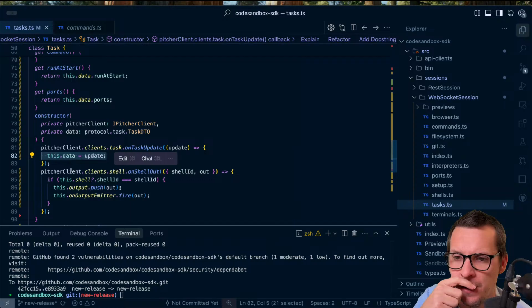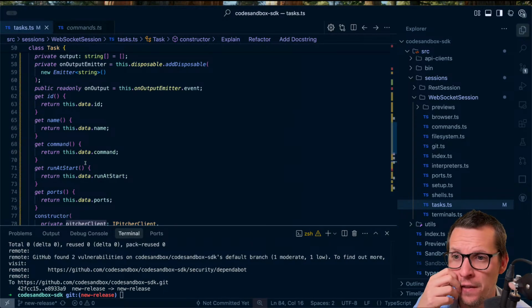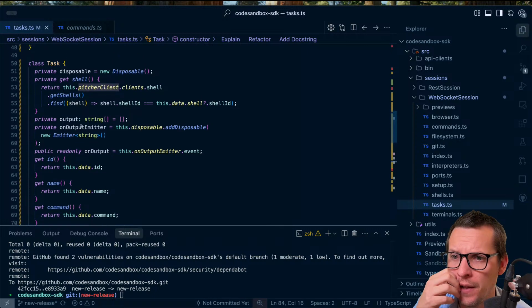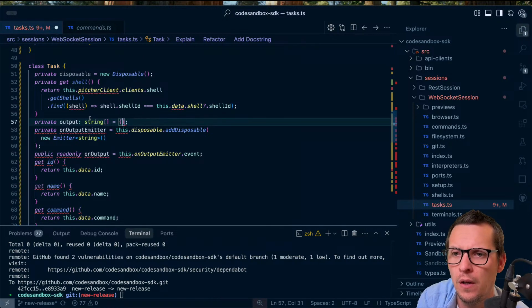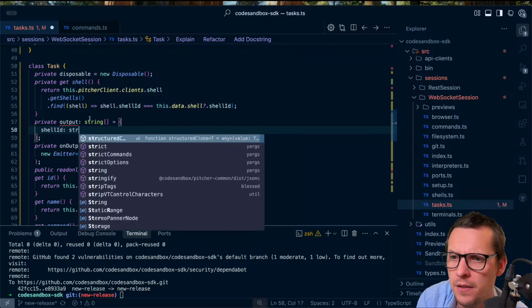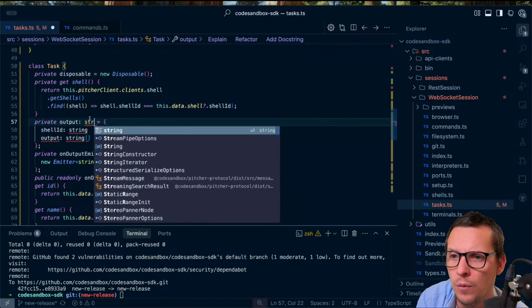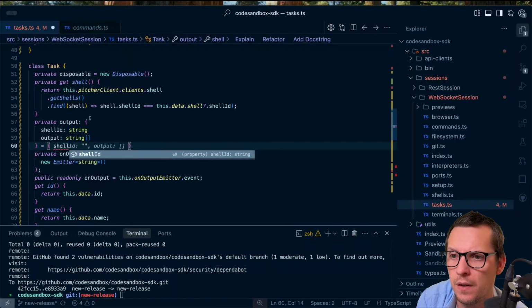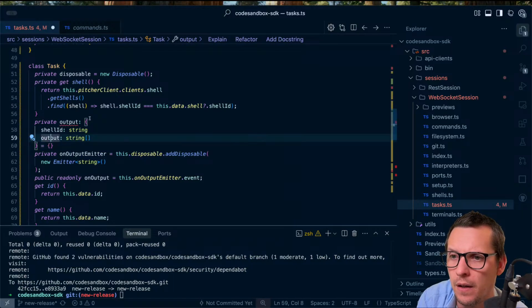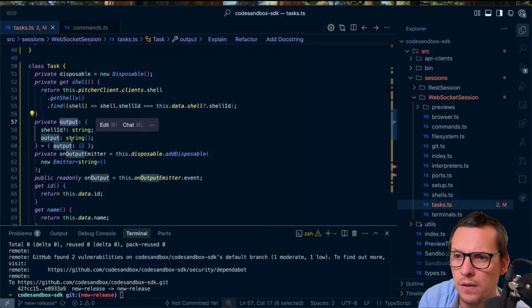So when that shell changes, this is just going to start outputting. The thing is that I think we need to change this into an actual object so that we know a shell ID string and then output string like this. So that will be a shell. Yeah, we might have a shell ID, so we need to do it like this.